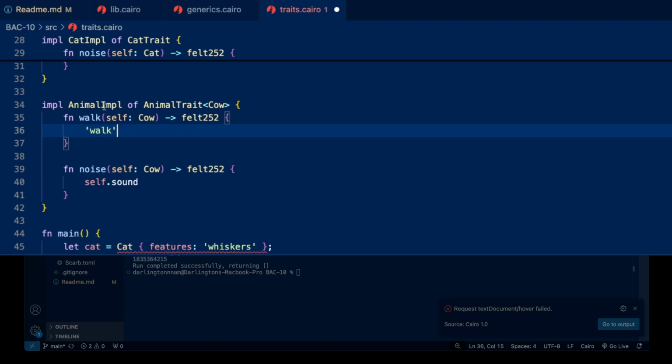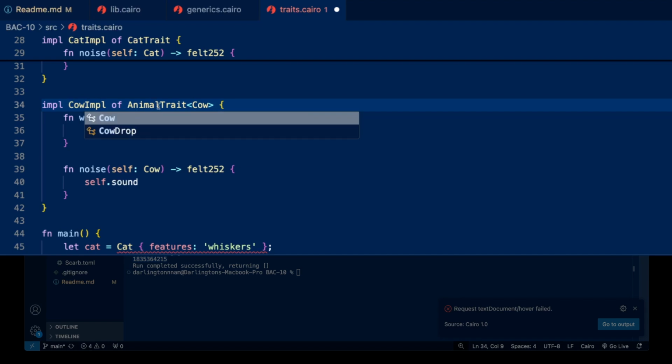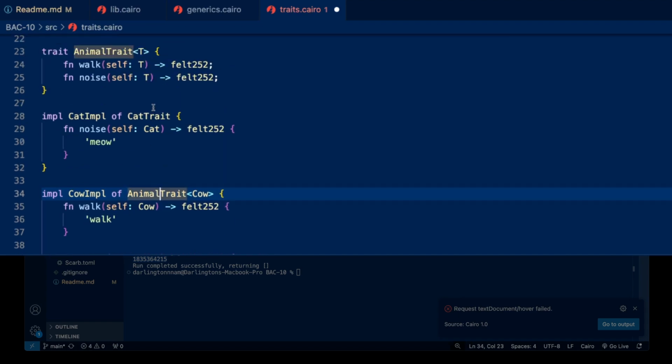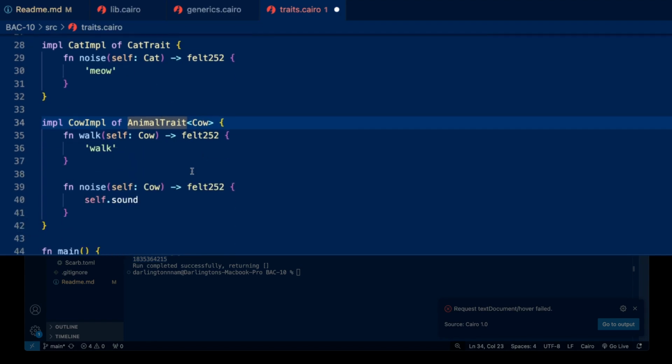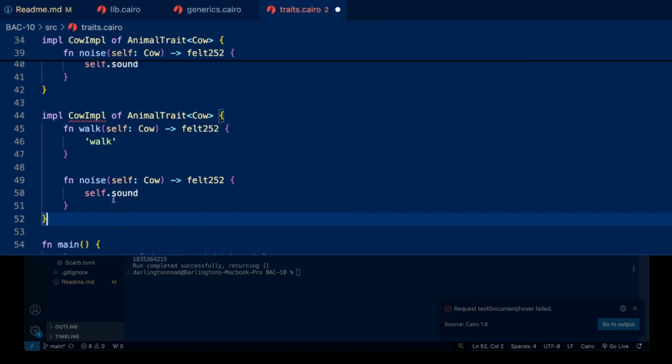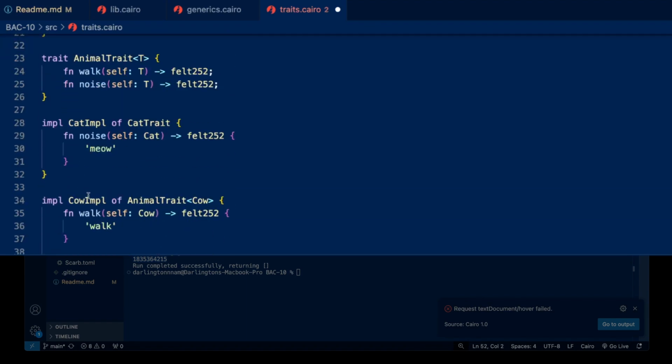So in this case, I'm going to have to unfortunately call this cow implementation, and it's going to implement the animal traits regardless, but over the cow type. So I can do that too. I'm just going to copy and paste that because of time, and we can do that for, let's say, the dog implementation.